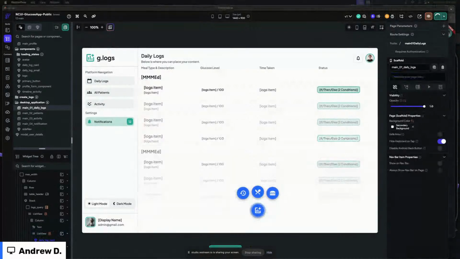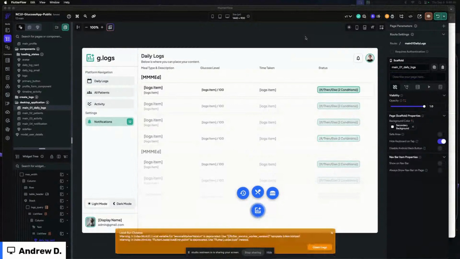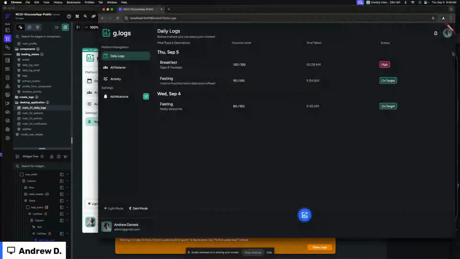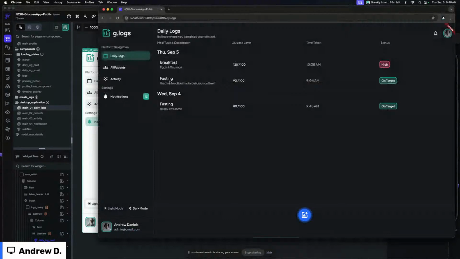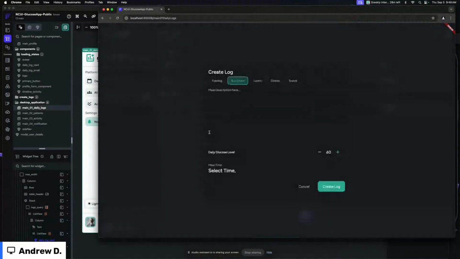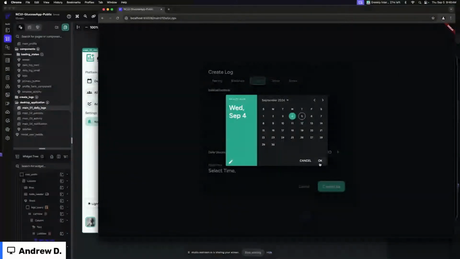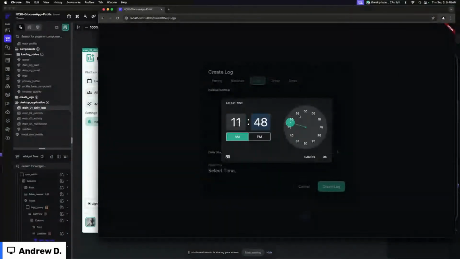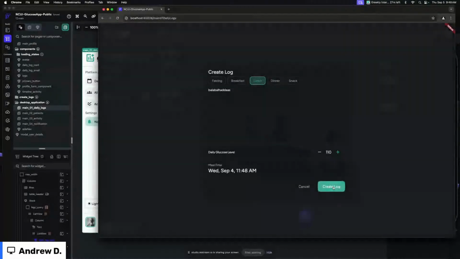So good questions. Okay, so we've talked about UI. We've talked about responsive building. We haven't actually talked about responsive building this course. Perfect. This is it. This is exactly what we wanted. Sick. So we had our fasting, then we had our breakfast. Same thing if we did, let's say we had our lunch here, and we had it yesterday at 11:48 a.m. Perfect.